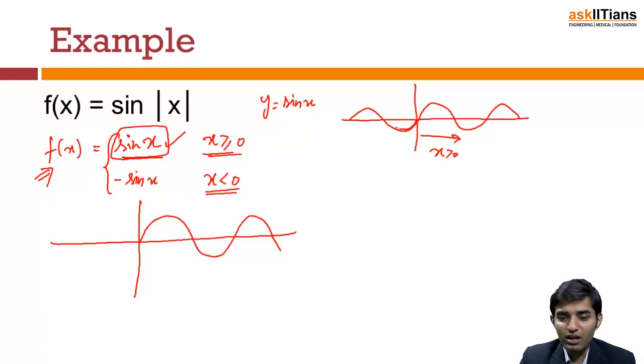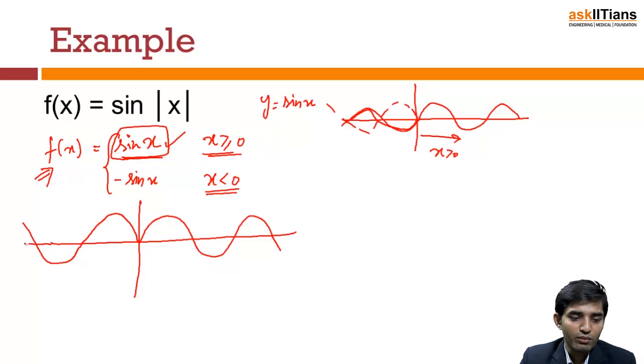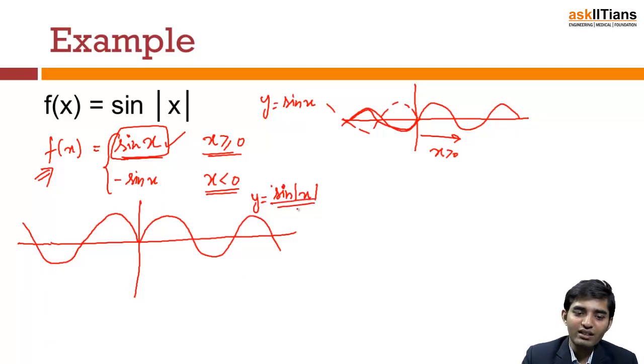So if this is the graph of sin x, what will be minus of sin x? Minus of sin x will be the opposite, like this. So the graph will be like this. This is the graph of y equal to sine of mod x. So you understood how to plot the graph of mod. Wherever there is mod, you just open it by taking the definitions. Once you take it as greater than 0 and once as less than 0, and open the mod, everything will be clear to you. Wherever you see mod, just open it, then everything will be clear.